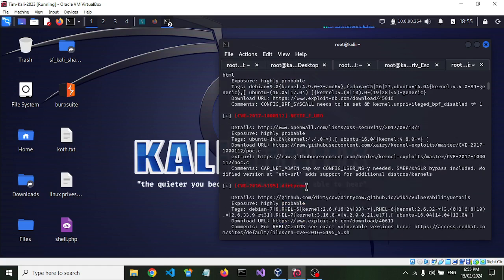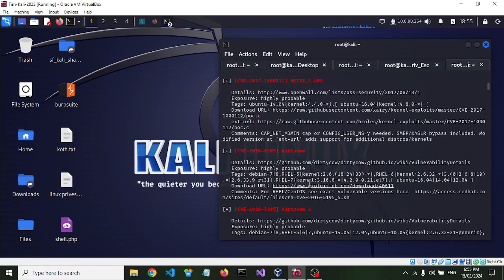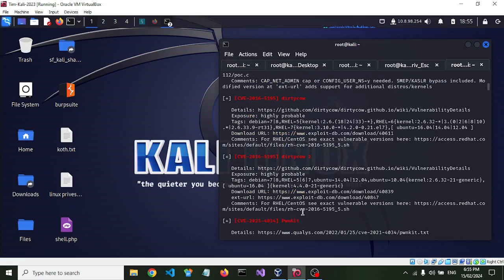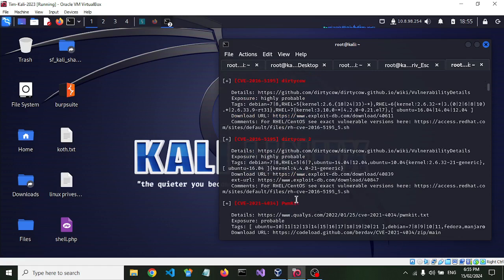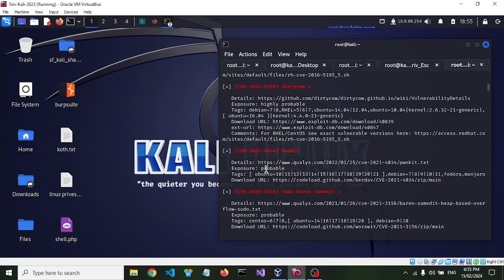We've got Dirty COW, says probable. Dirty COW 2. PwnKit's really easy to use. Says it's probable for PwnKit. So PwnKit's a good one, I've used it before.